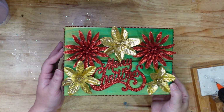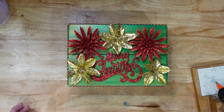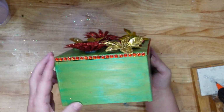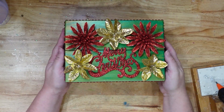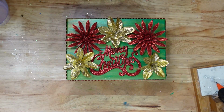There we go. Cute little box. We are all done. Is that not just the most adorable little box? And that's what the edges look like. I think this is perfect. You can put a gift in it. Great for a gift card or, you know, a little present inside or whatever you want to do, or just decor if you want to just put this out.